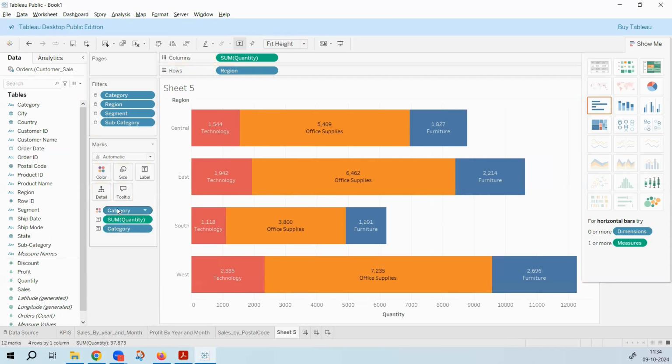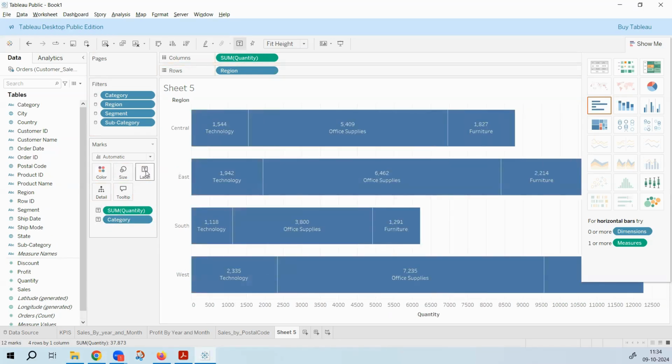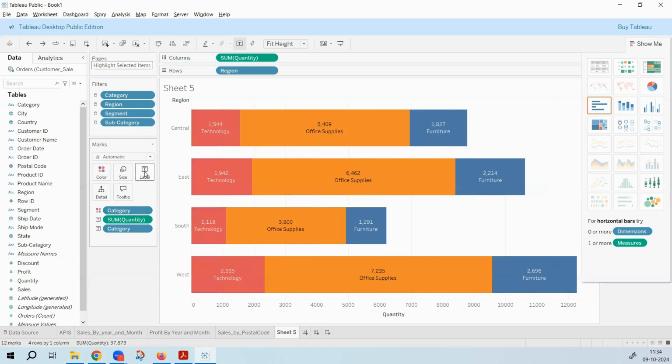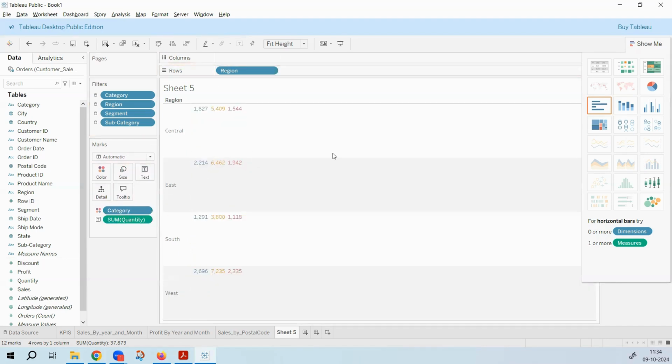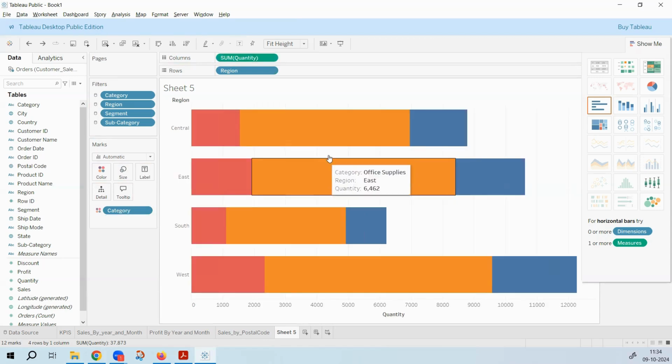Now, when I'm doing it, I'm holding control. If I directly do this, it will go from color to that one. So let me show you that once again. Let's say I want to show sum of quantity as label as well. If I directly drag and drop on this one, the graph is gone. So I did control Z. Now I'm holding control. What it'll do is copy that and keep the original field that you have selected, and do this extra. Now you're getting what I'm trying to say?